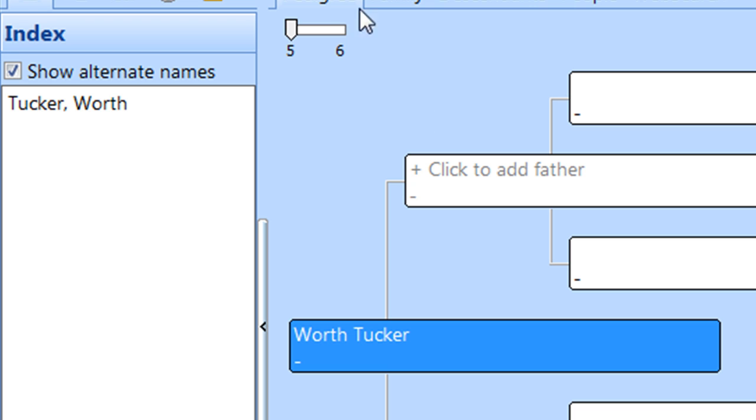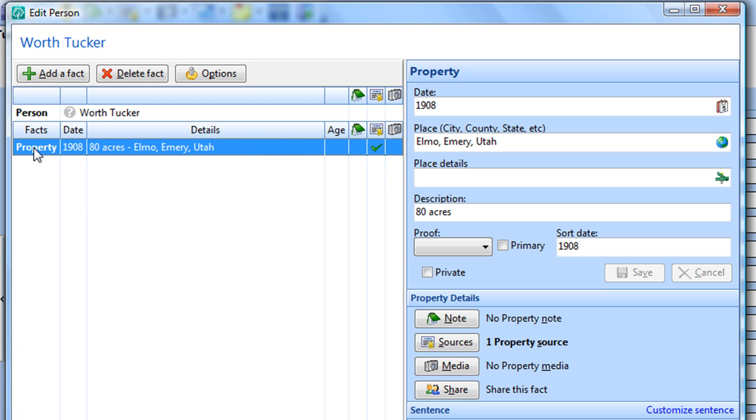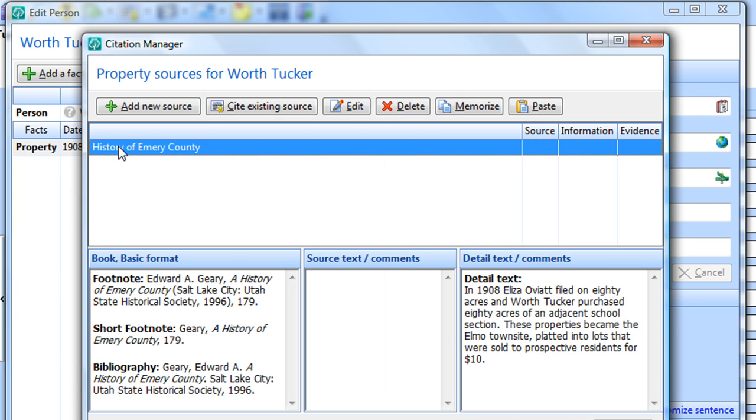Notice that now in my file, Worth Tucker has been added. I have an event for property ownership. It includes the information, the date, the location, description. I have one source already. Here's my source entry, A History of Emery County.